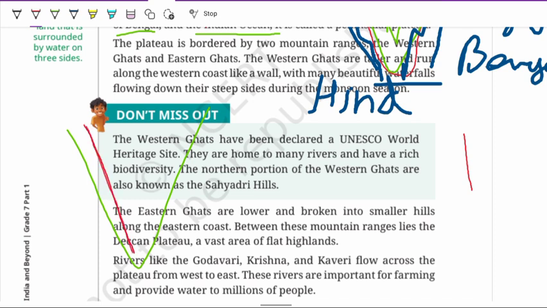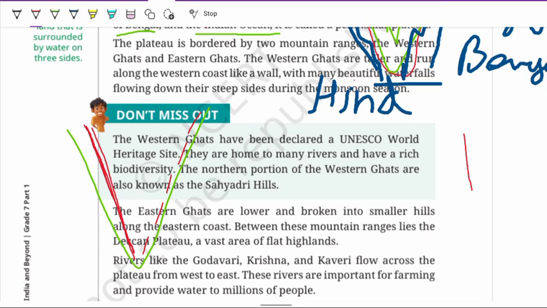These are more continuous and taller than the Eastern Ghats. Eastern Ghats are not continuous. Also, they have very wide passes, but the Western Ghats are mostly continuous and have very steep slopes.